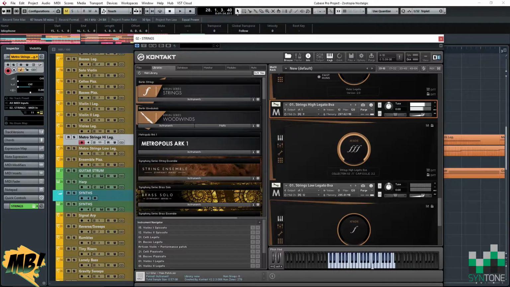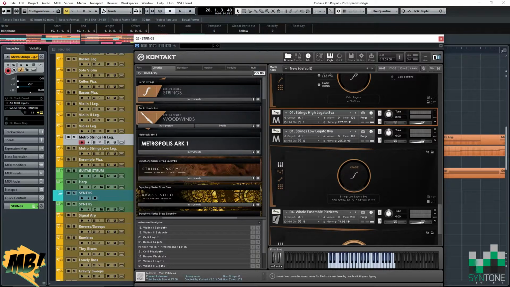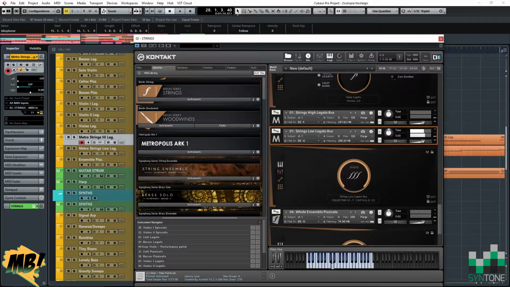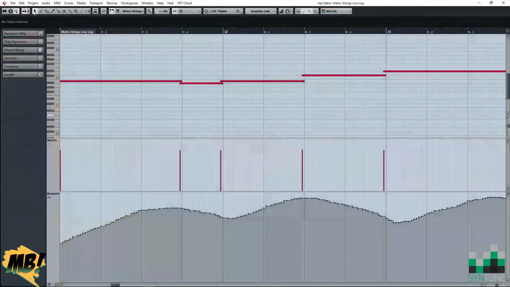Loud. Very nice sound. I do love that sound. It's really easy to do as well because I tend to use high legato octave if I'm going to do something in octaves anyway. I'm just like, well, why not just use the actual recorded sample? And it's the same thing with the low. Play. Again, really nice sound. And they make up these little sections here.